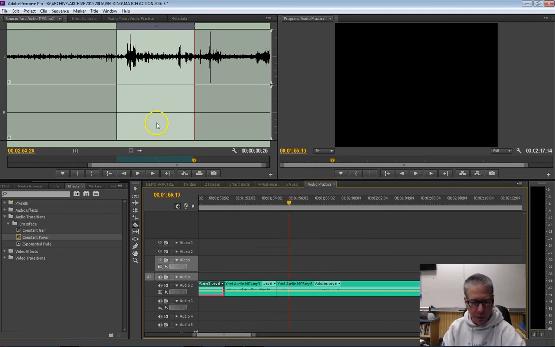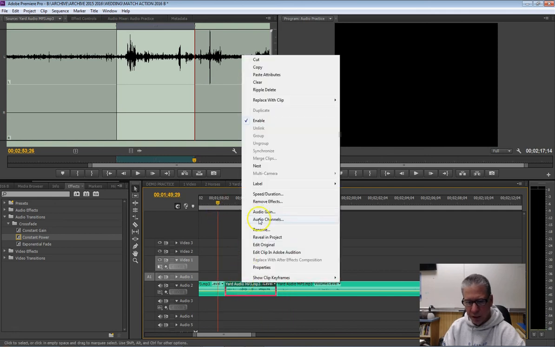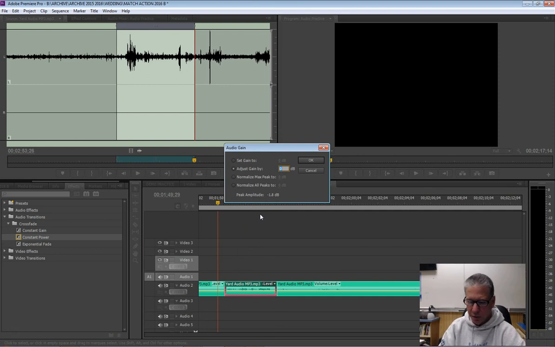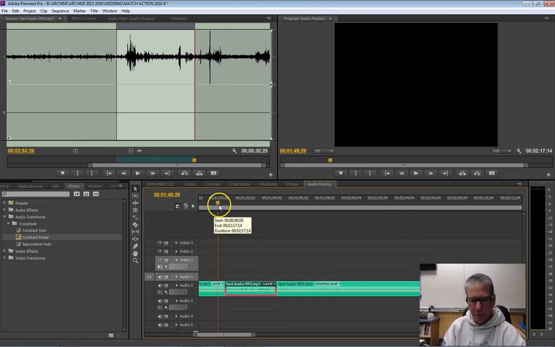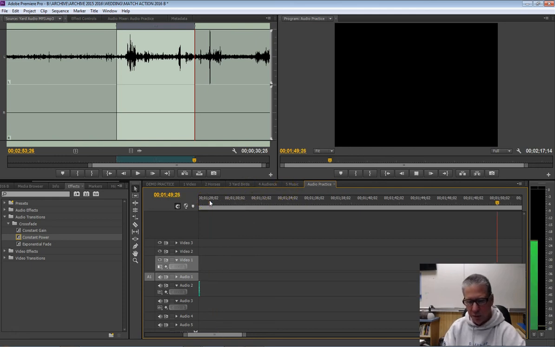And so now, I'll go back to my selection tool. And so now you see that we have a separate piece of audio there, but it's still within that timeline. And so then what you can do is go in and just adjust the audio gain on just that section. And so let's put that in at a -5. In fact, let's do this. Here's without the audio gain adjustment.